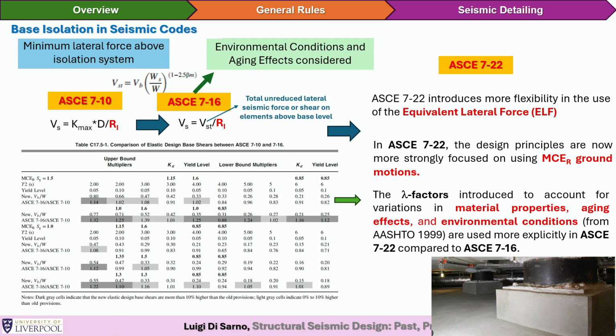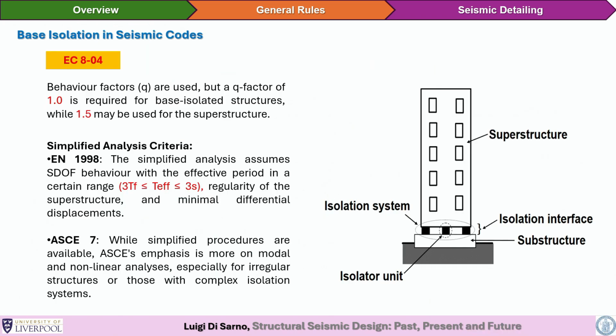These are the cases, for example, that have been mitigated from AStructE, where isolators have been used in harsh environments: icing, de-icing. Rubber exposed to a large number of cycles may age very quickly, so they have a lambda factor, a penalty factor, to account for this system aging very quickly. And what's next then? Next is base isolation, also in Eurocode.